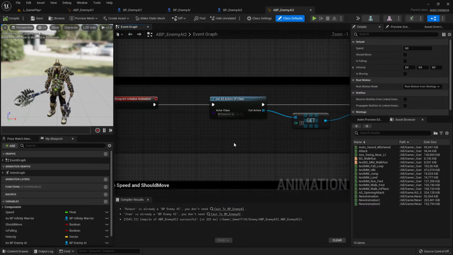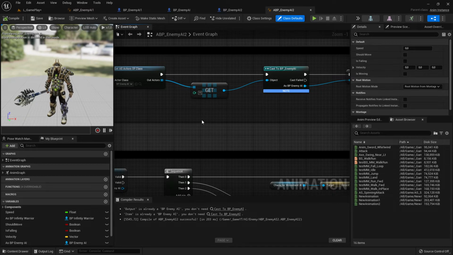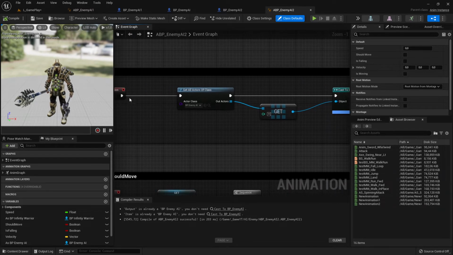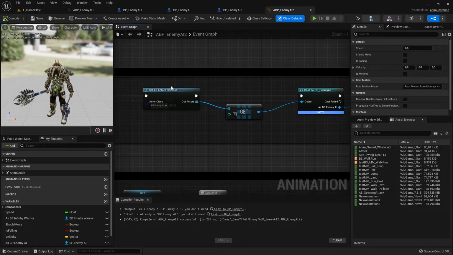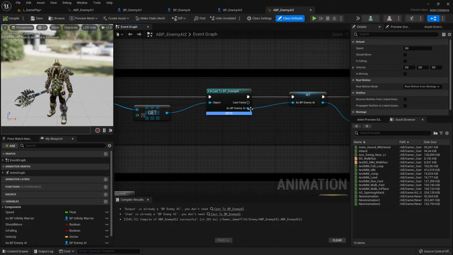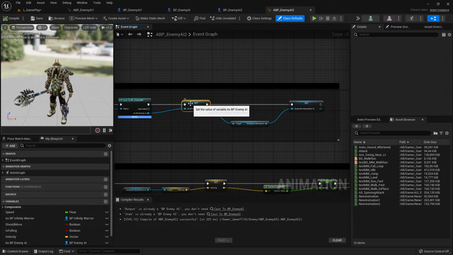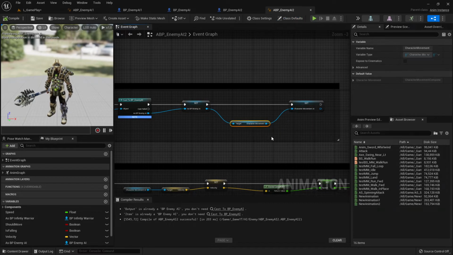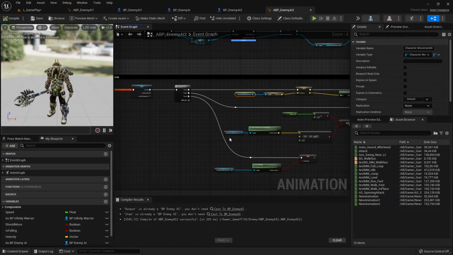So for example, what I mean with that is this one is casting again to our enemy AI, but we created now enemy AI 2, so we have to change this one to enemy AI 2 and then set this one here to enemy AI 2, then create here, set this variable and get the movement component and set this, and set the other variables here, this free one too.